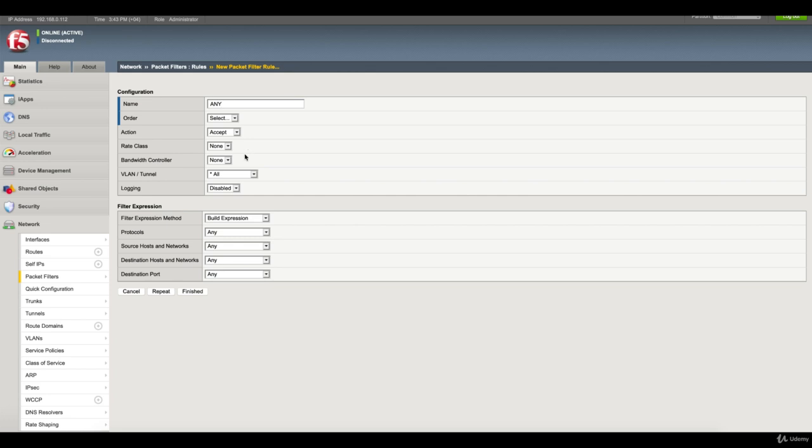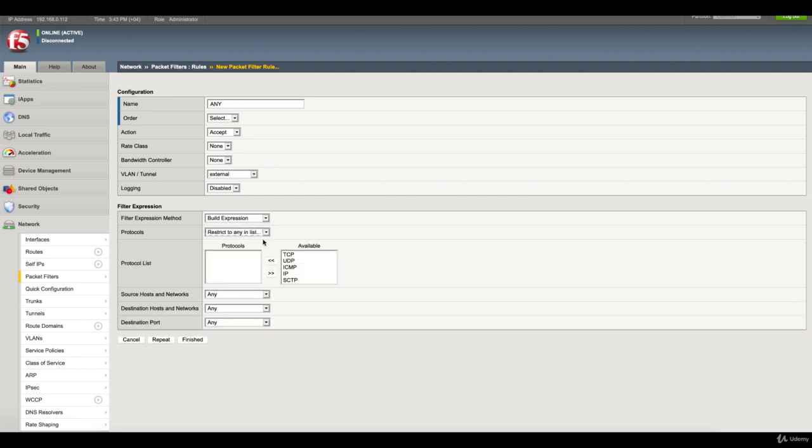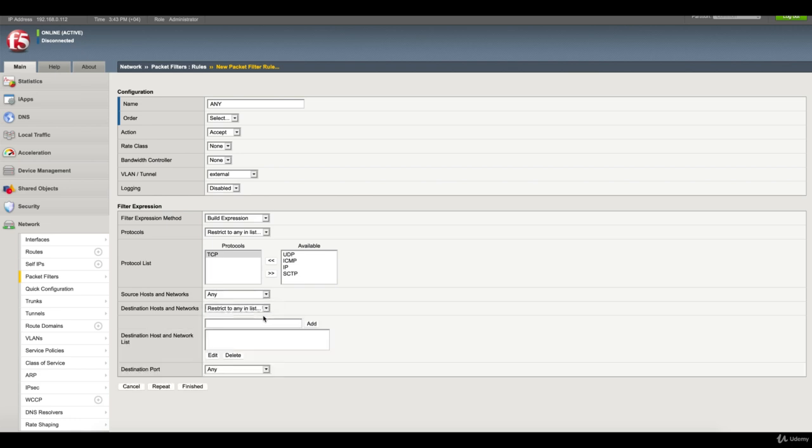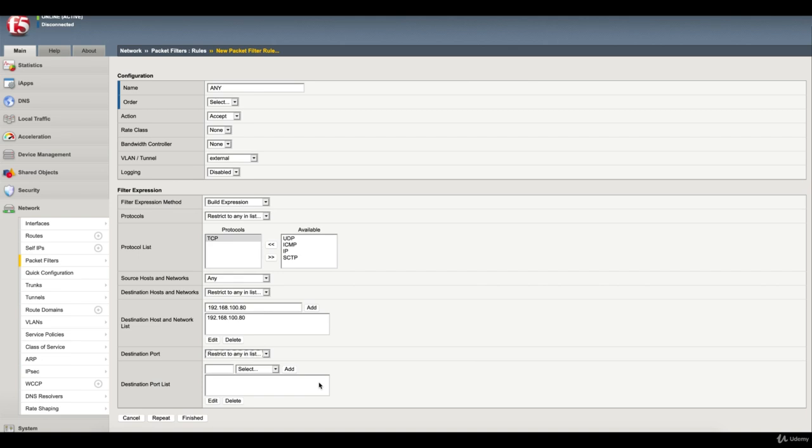Accept on the external interface, protocol TCP, source host any, destination we're going to select the virtual server, and destination port 80.